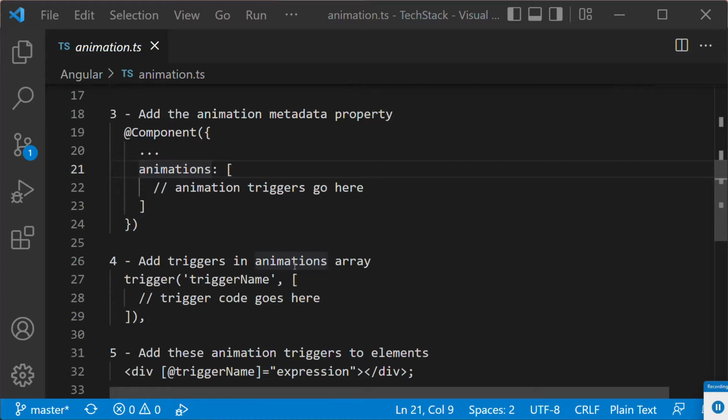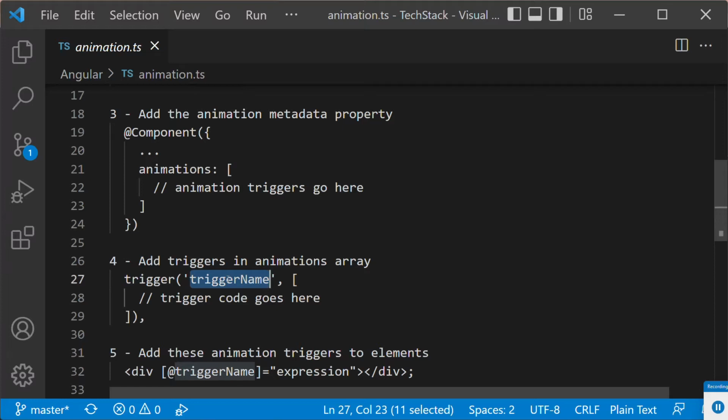Then add triggers in the animations array. As we see here, we have added this trigger with its name, and the trigger code will go here. So this is the syntax to write a trigger in Angular animation, and we'll add this trigger name to the elements in our template.